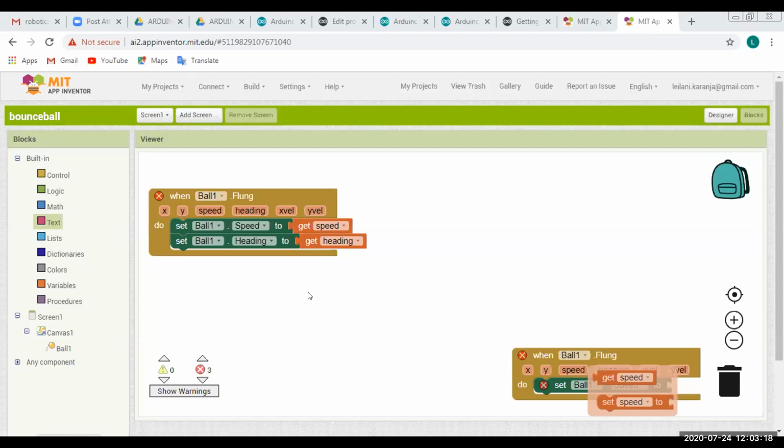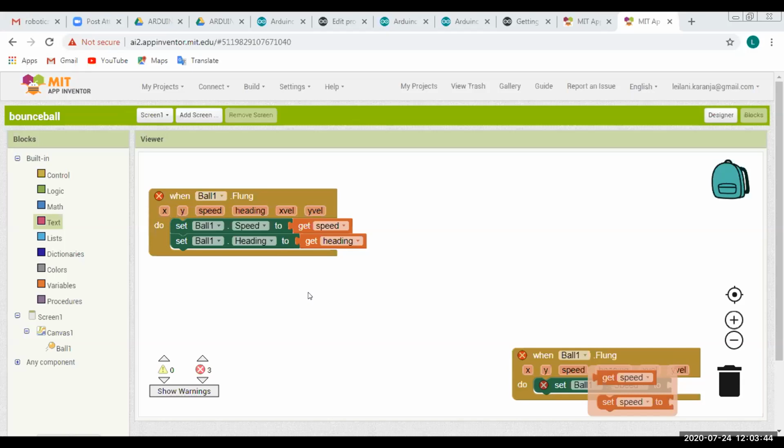So ball 1 speed 2 get speed. What it does is get the speed at which the person will be moving their finger. Then copy paste it and then get heading and add it to the one for heading, just the way Leilani has done it.